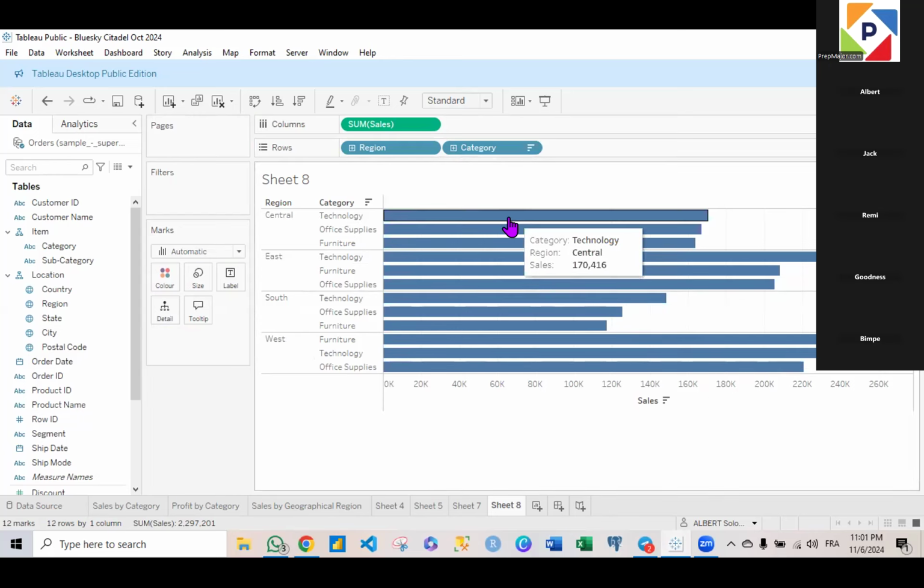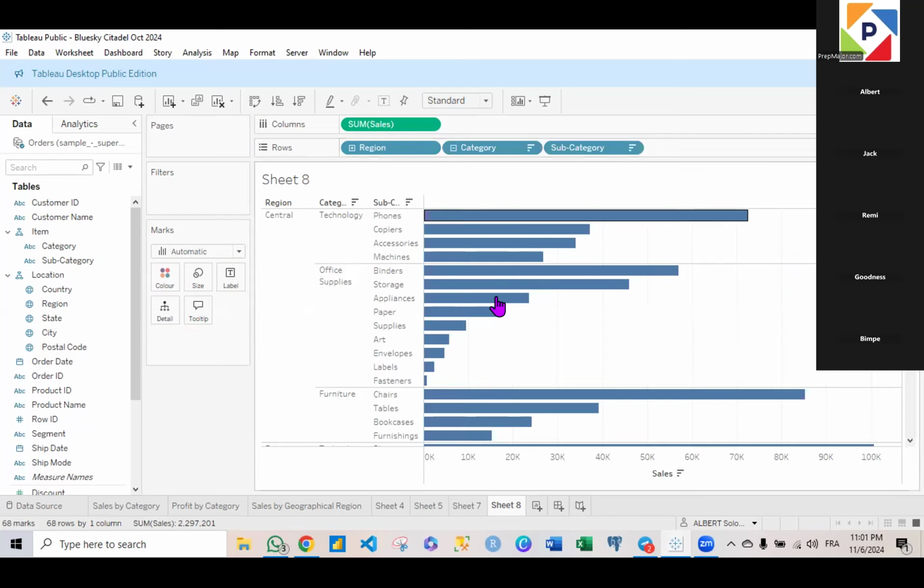Now, if we further decide to break it down into the subcategory that we have in the data, Tableau has picked the region and has split all the items in their different categories into their subcategories.